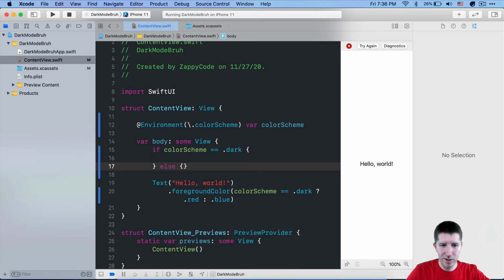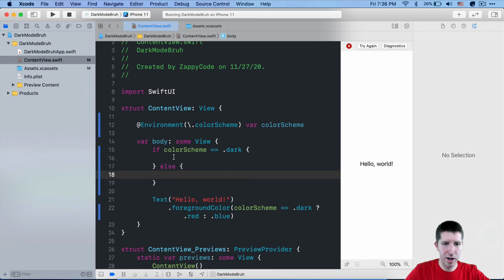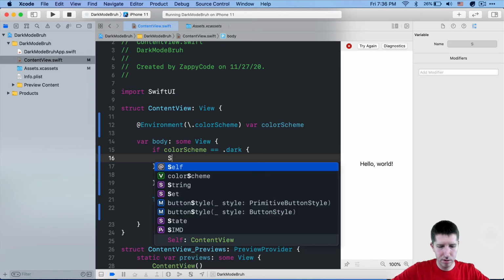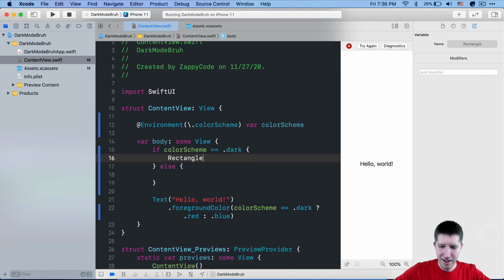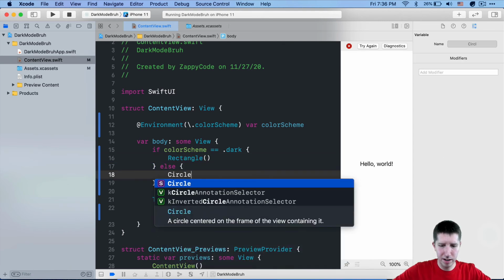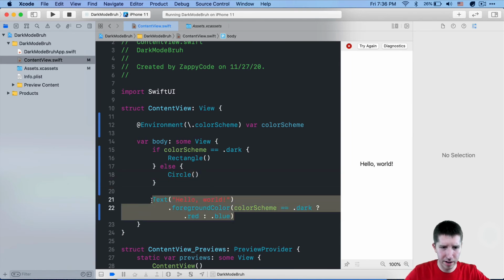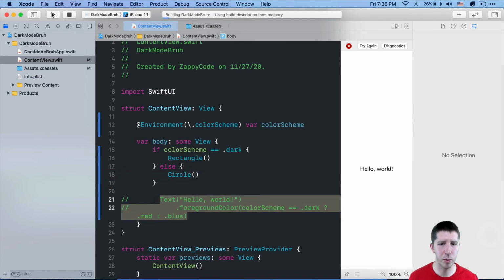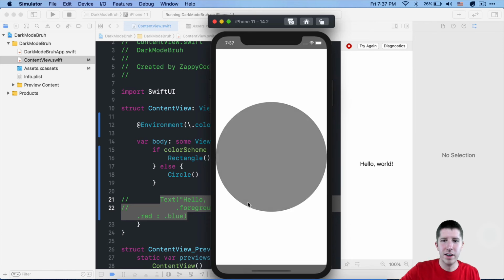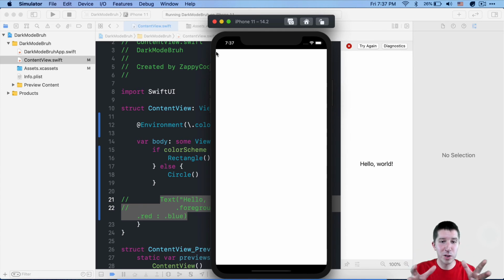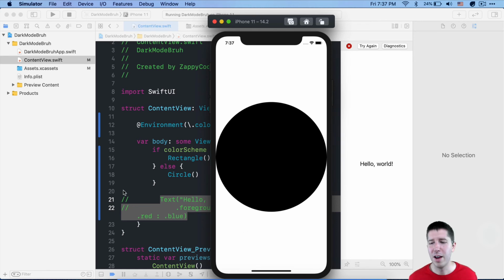Like we could have just entirely different shapes showing up. So for example, if I make like a square here, that's not one of the shapes in SwiftUI. How about a rectangle? Okay, so we'll do a rectangle and then we'll do a circle here. Okay, go ahead and comment this guy out just for example purposes. So again, this is kind of a silly example, but I want you to know what's possible, right? So here we've got this giant square, and then I change it, and now it's a circle. And notice that in the dark mode, the square takes the color of light here. So that's, I think, kind of interesting how that all works out.